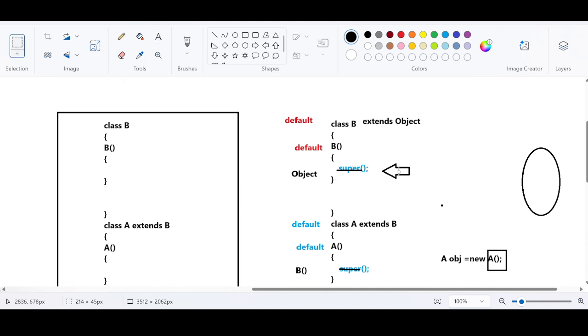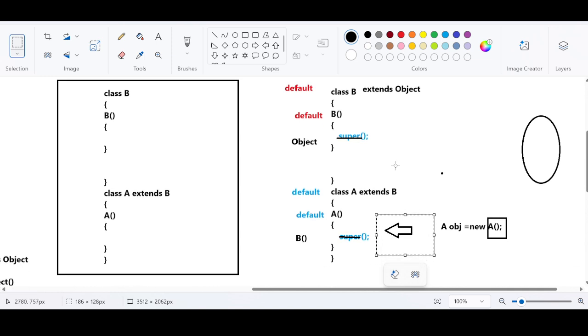Okay, the call goes to the Object class constructor, right? Inside that there is the Object class constructor. There are no statements in the constructor block. For now, the control is just going there, and simply it is coming back. So we need to understand that the control is going there only when we add some statements inside the constructor.